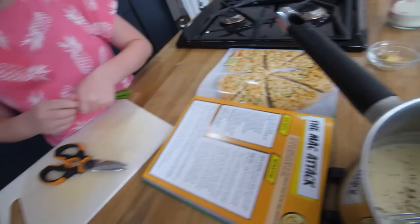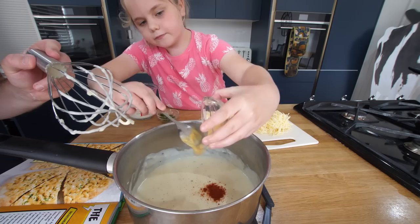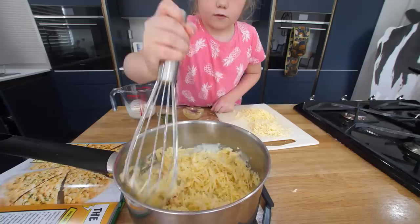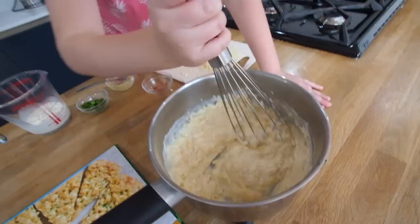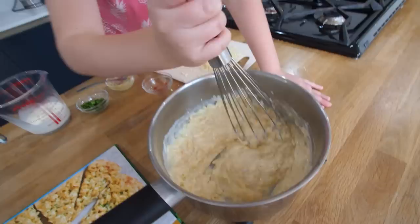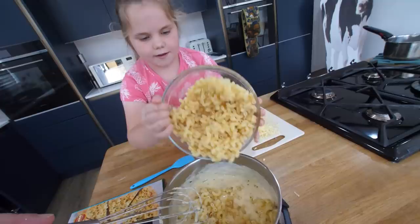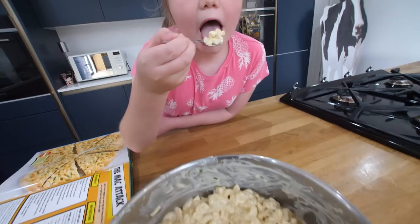I'm now adding the milk in with that paste in two batches. Make sure you keep whisking it — you can see how well that's thickened up. If you don't whisk it, you're going to get a horribly burnt pan. It's telling me to keep it at a rolling boil for just a couple of minutes. Can you season that with some pepper and a bit of salt for me? Also need some chives — Chloe gets to use the best kitchen gadget, in my opinion, which is simply some food scissors, because this is so easy. Adding the paprika, now the mustard. Now three quarters of both your cheeses — you've got to leave a quarter of both for the end. So that's both the Gruyere and the cheddar, and the heat in there should melt the cheese into a sticky sauce. That's amazing — that didn't take long at all.